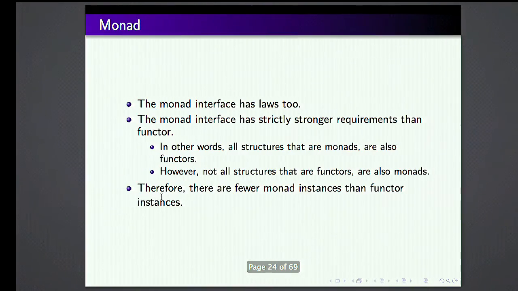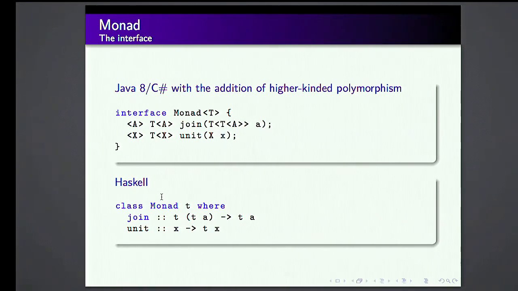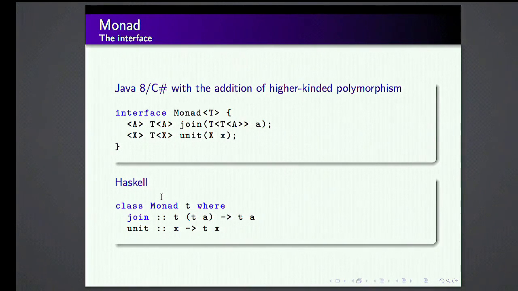Okay, so I'll get a little bit more detailed on that question. Let's just go to, say, Monad. So why can't you express these in C# or Java or F#? See that T that we've got up there, how we've defined T over another type being A? These things are called type constructors. That's just another fancy term. It's simply a value that you give a type to get a type. So we give an integer to T to get a T of integer type. And the problem is you can't write these things in these type systems. This interface won't compile if you try to do it under C# or Java or anything. It just won't happen because the type system's not strong enough to do so.